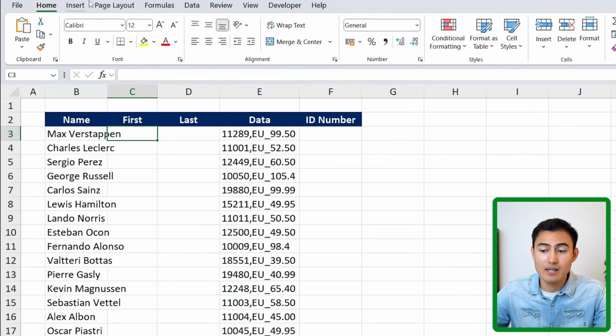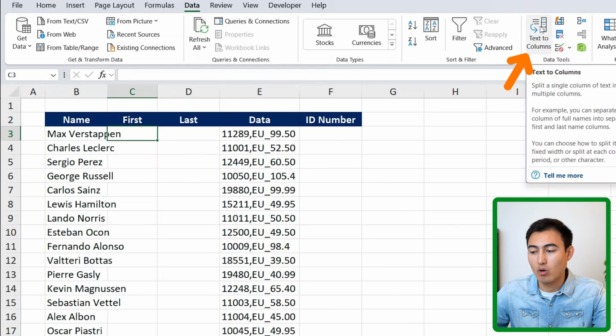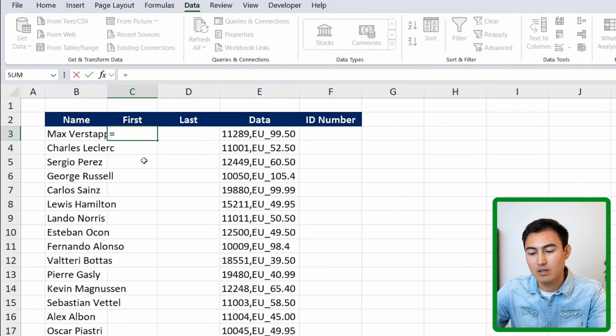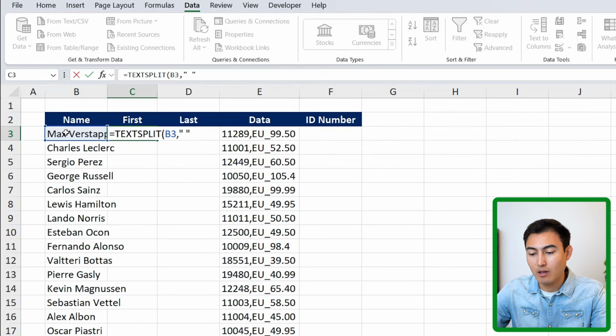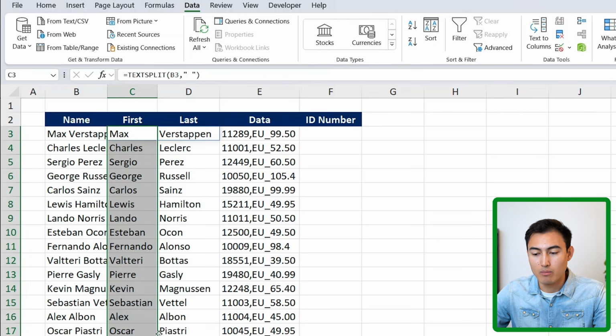Now for this, previously we would have had to go over to data and then just click on text to columns. Now instead, with the TEXTSPLIT function, it's a lot more flexible. So we would go equals TEXTSPLIT, hit the tab key. This is the text that we want, comma, and under column delimiter, this is basically what we want as a separator. We could put in quotations, simply a space, close a parenthesis and hit enter. So that's the first one done, and we can just drag this down all the way towards the bottom.